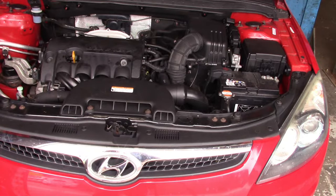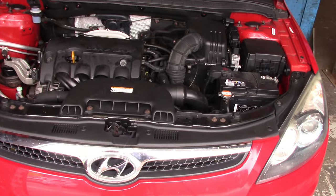So the vehicle has a knocking on the engine, and also until you have pressed the accelerator pedal, the engine will not start. And also another symptom is that there is zero vacuum created by the engine while the engine is idling, and for this reason the brake pedal is too hard.